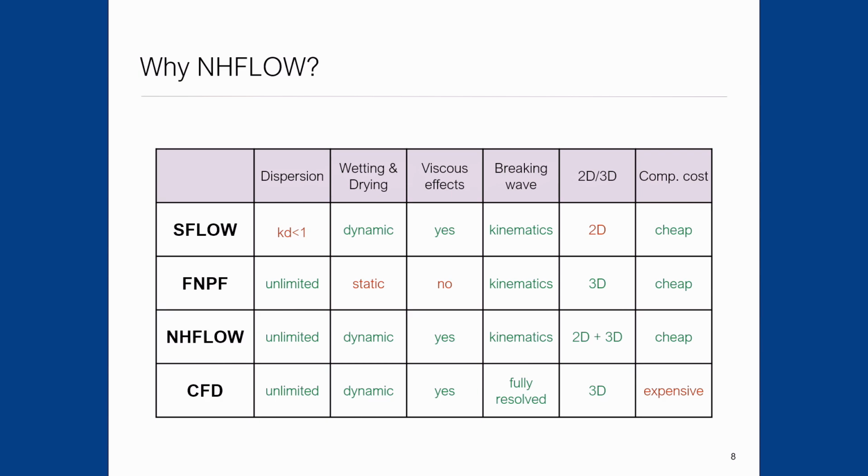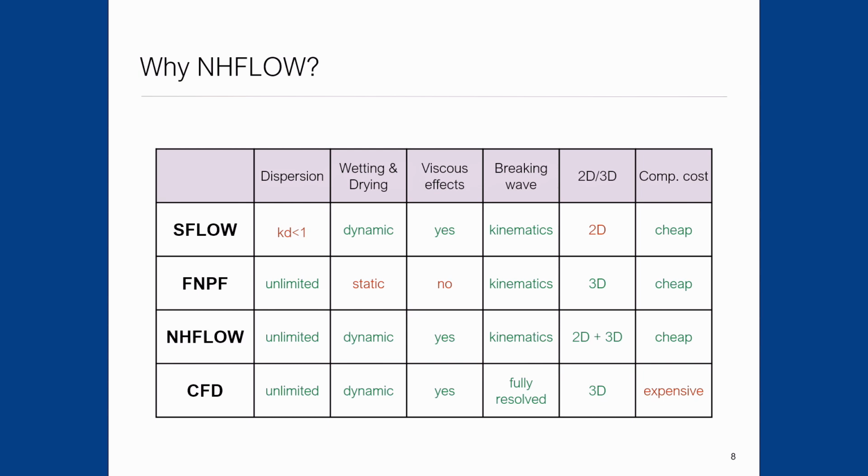If we maybe go to the top model, it's a shallow water equation model, so it's a 2D model. And then it's limited by the fact that it can only handle dispersion up to certain KD values. You can increase that by adding other terms, Boussinesq terms, for example. But in general, it also is 2D. That means having the 3D effects at the coast is not possible to capture with this kind of model.